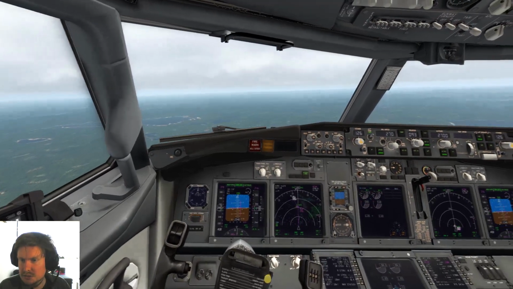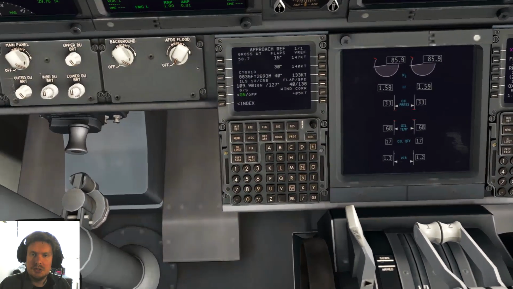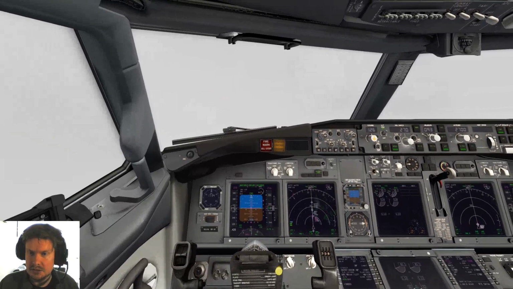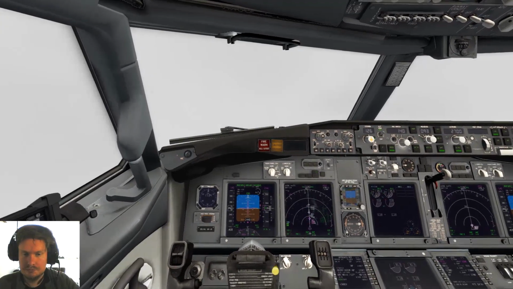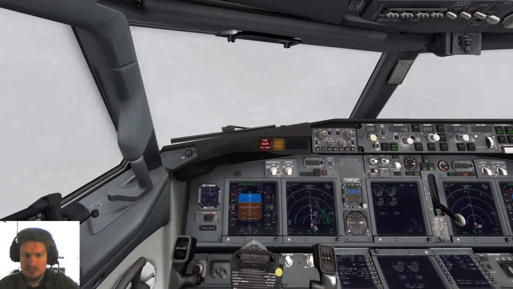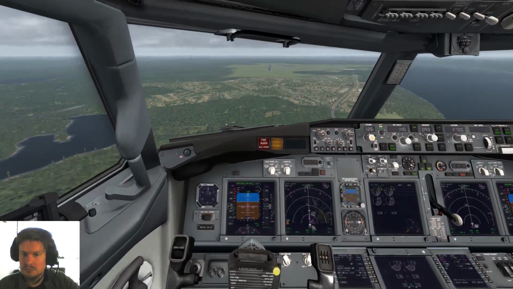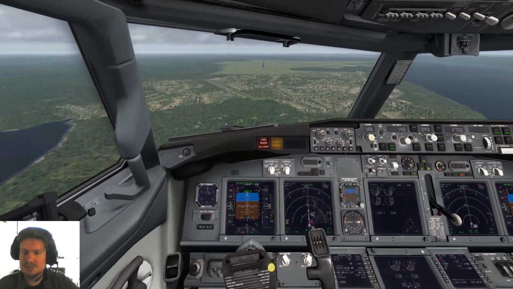Okay, localizer established, approach. Let's look at our perf page. 138 knots, flaps 40. Oh, and we've got some fog as well. Okay, I'm going to slow down myself here. Spoilers down. We're also down to our last 20 kilos of fuel. Happy days.